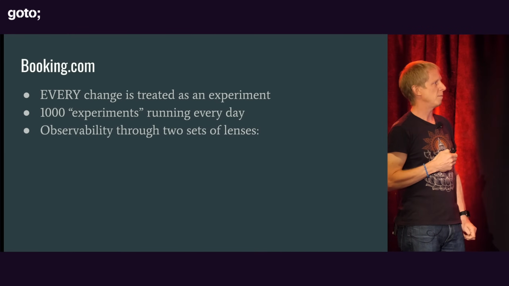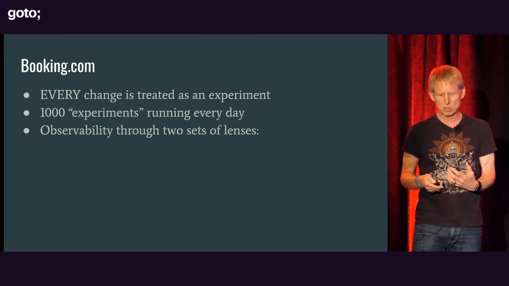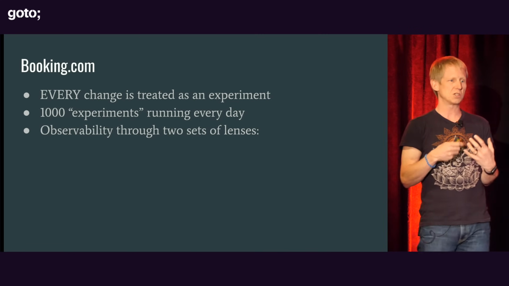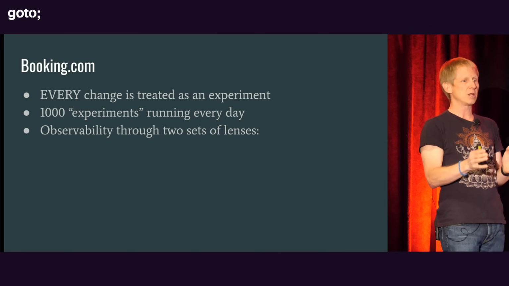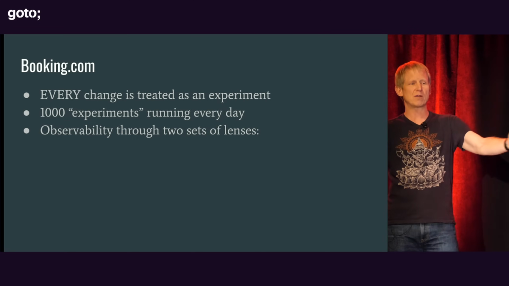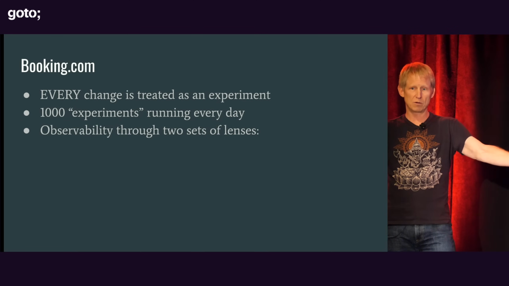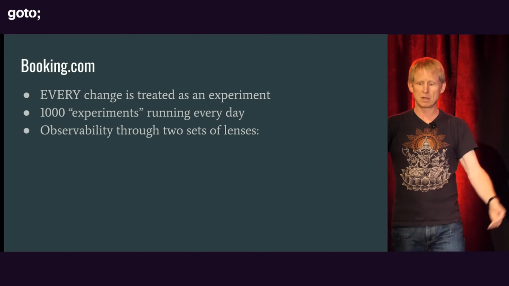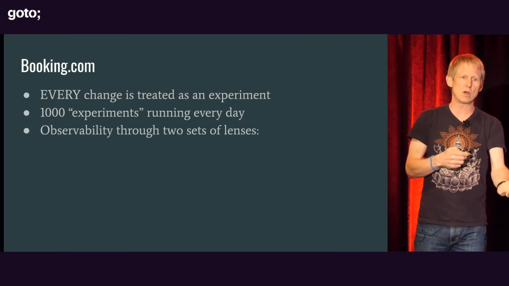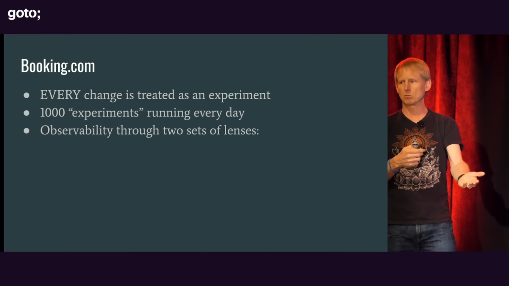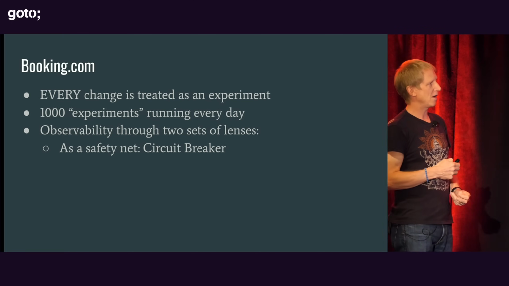What's cool about them is that they have 2 sets of lenses. Most of the people in this space focus on what you would call statistical significance, and you're very disciplined about how many data records, how many impressions you have to have before you can make a legitimate decision. That might take days and days and days, or if your app is low volume, it may take longer than that. But what if you push a piece of code and you want to know whether it's breaking something, right?